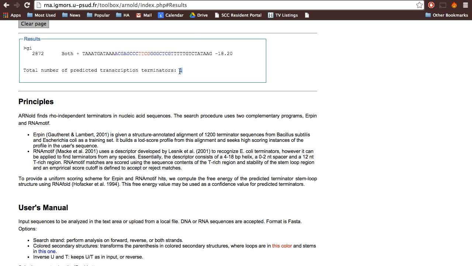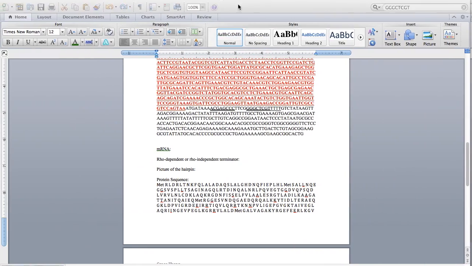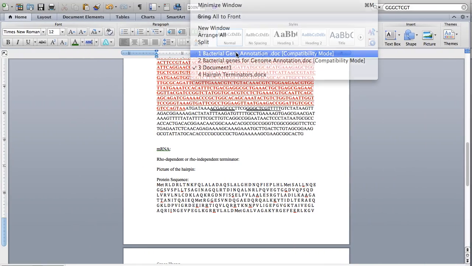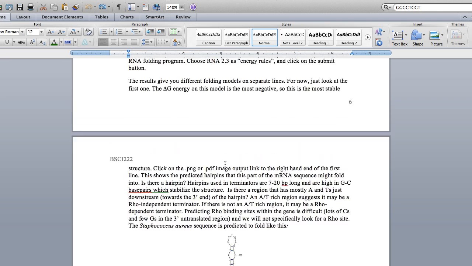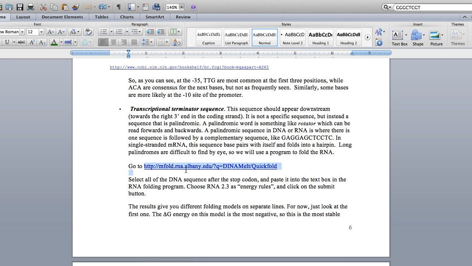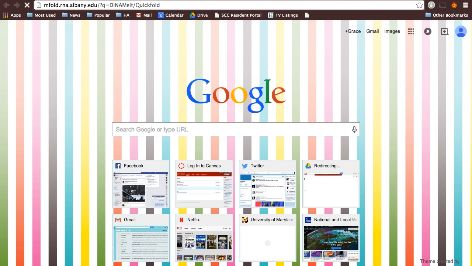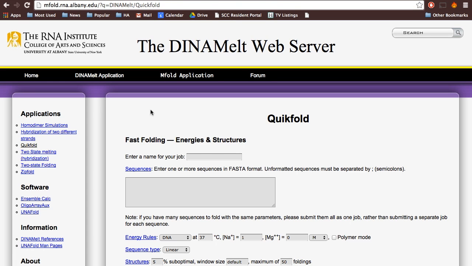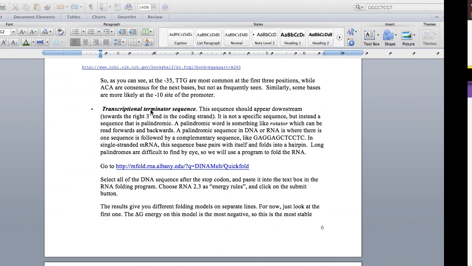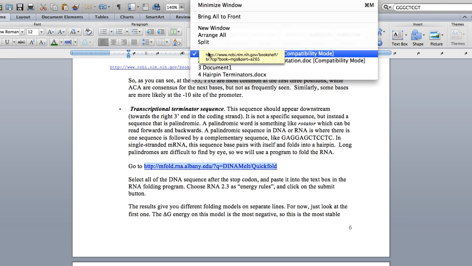So let's go ahead and bring up QuickFold. It's up here, right here, QuickFold. All right, perfect. So let's grab our DNA sequence, like always.